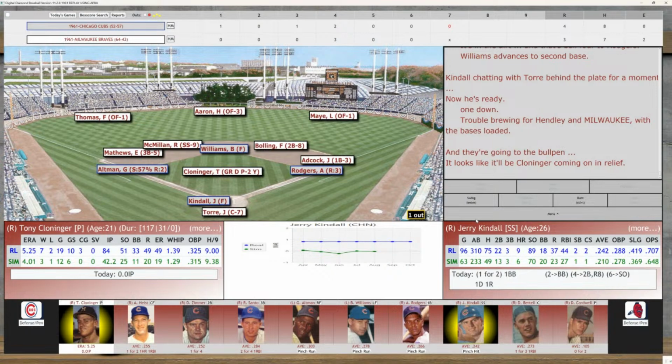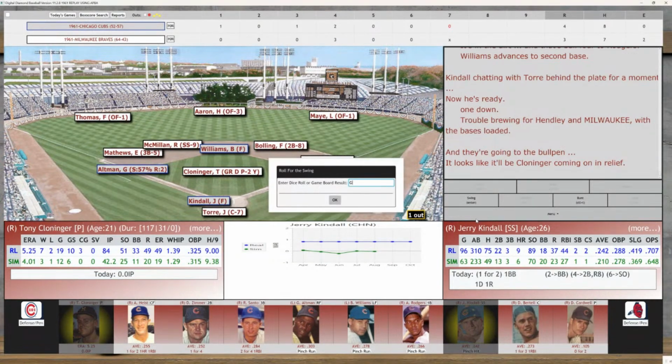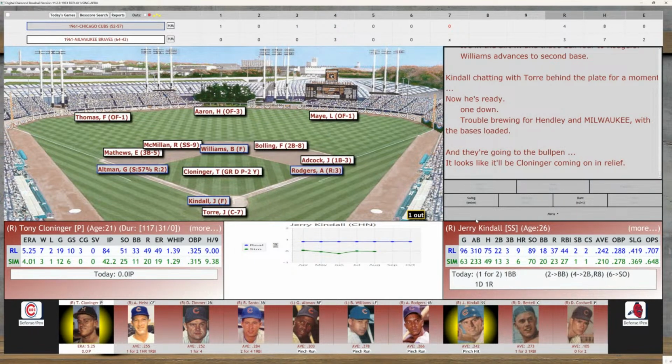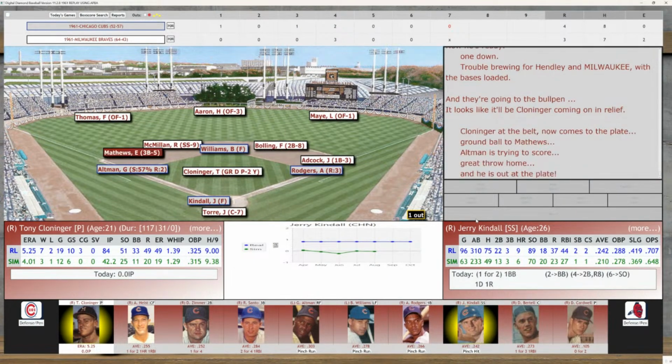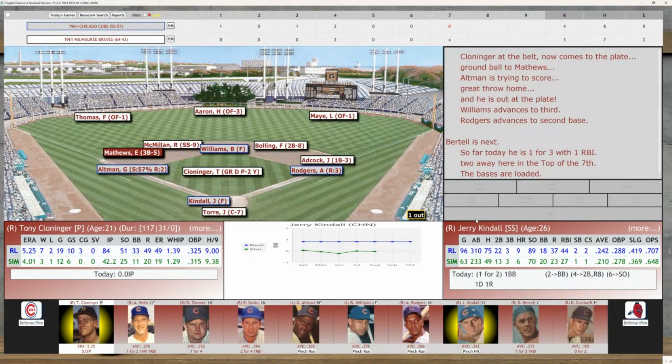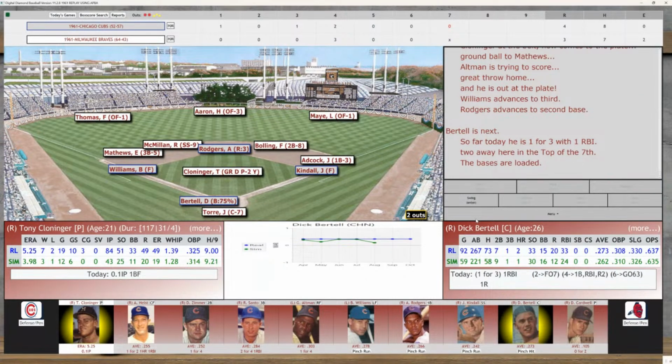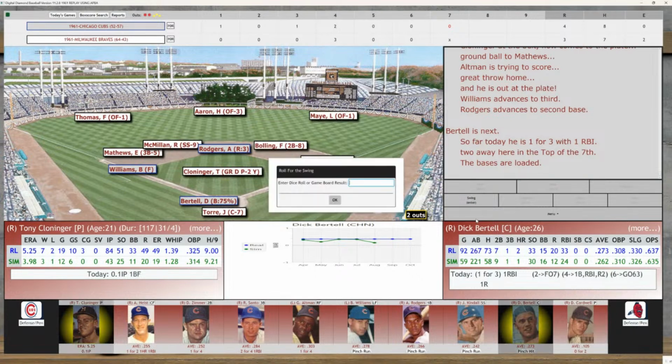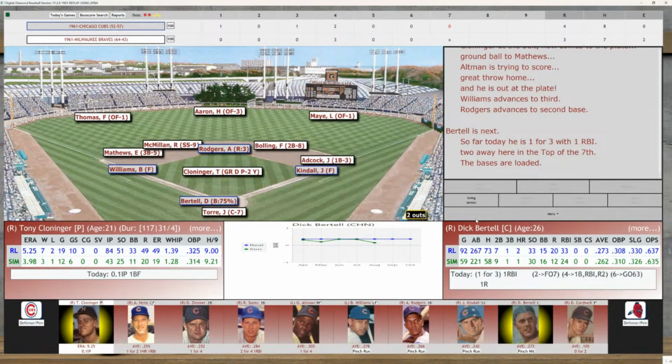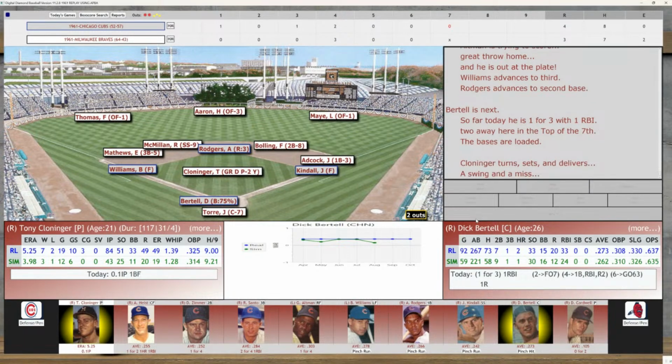And sure enough, Matthews fires home, folks, and they get the lead runner. So now there's 2 outs and still nobody scored. Can the Braves get out of this mess with nobody scoring? Dick Bartell's due up. He's 1 for 3 with an RBI. The Braves will be able to play back now. Here's the pitch to Bartell. And that's going to be a swing and a miss. Nice job by Tony. Gets the Braves out of this mess. We go to the 7th inning stretch.